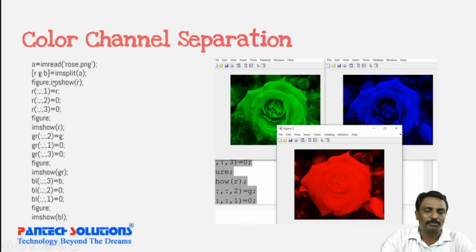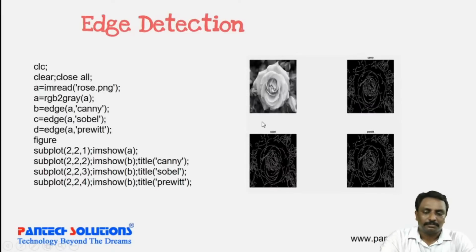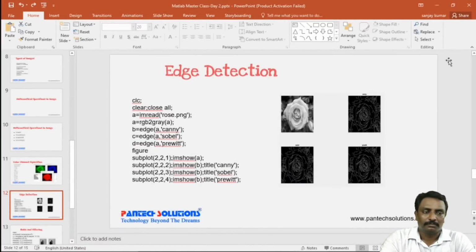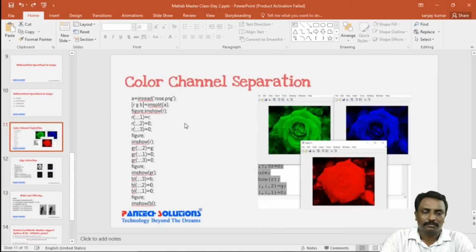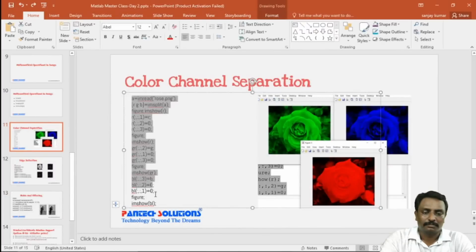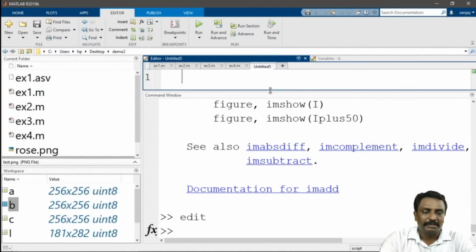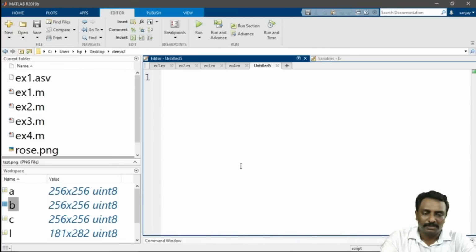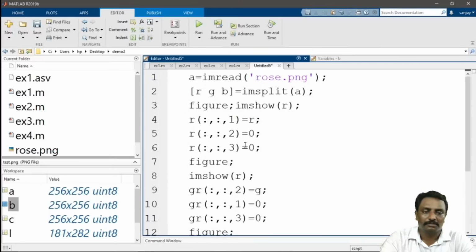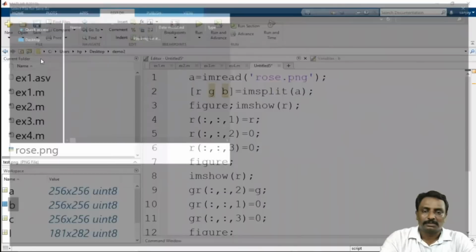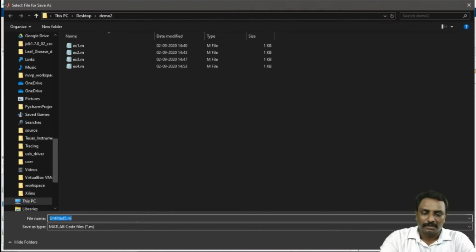So I'm going to copy this program, open the editor window, and paste it here. Save as example file.